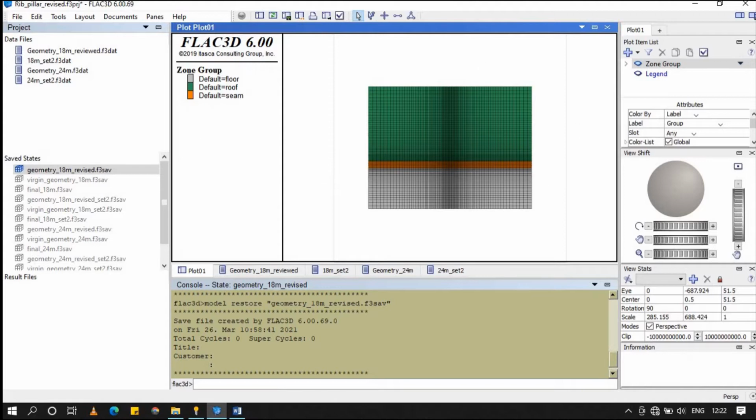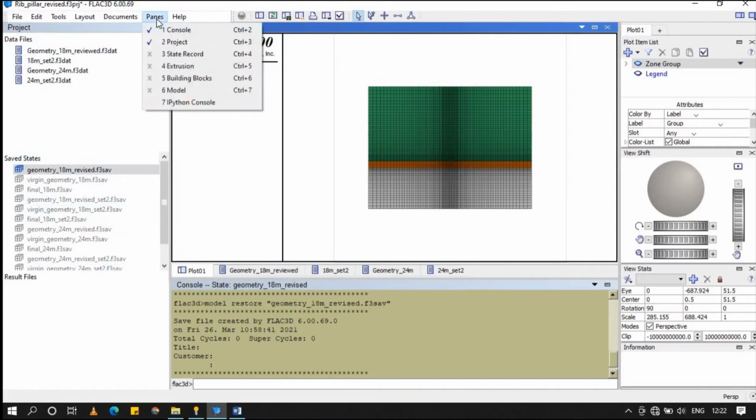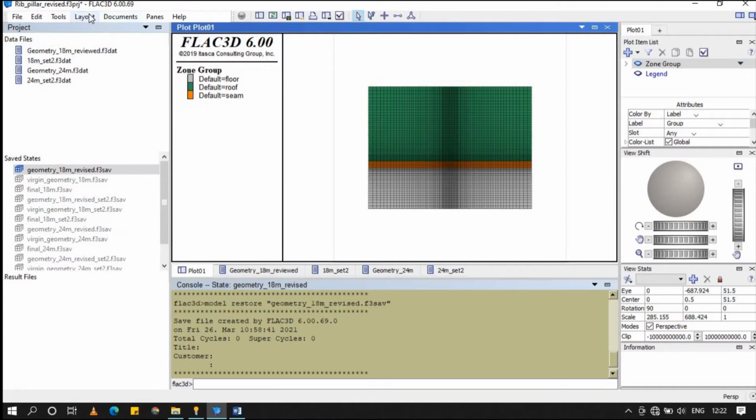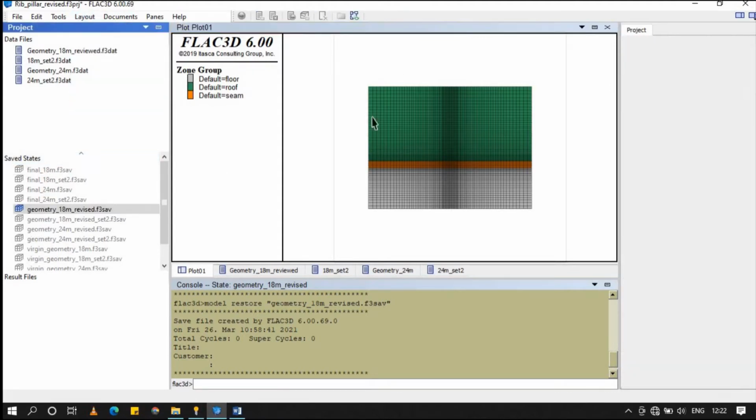If it doesn't look like this, as in the data files area, saved states area, or result files area are not here, then you can go to layout and select the wide layout. Then it will look like this.